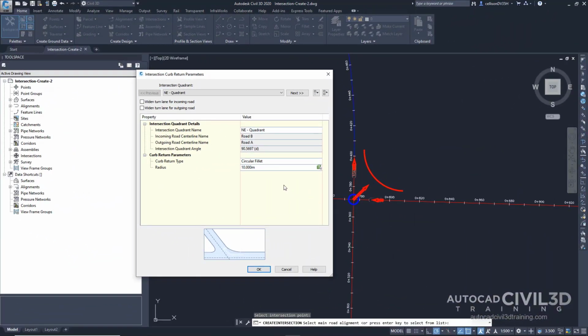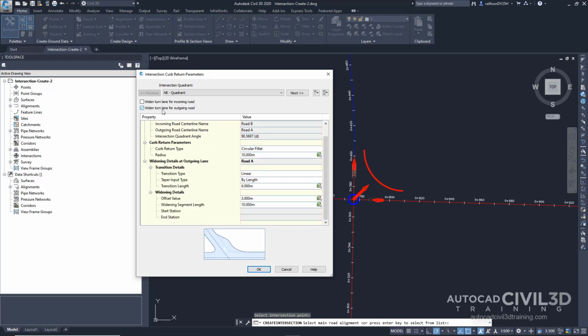In the Intersection Curb Return dialog box, select Widen Turn Lane for outgoing road. The widening details at outgoing lane parameter collection is displayed in the property tree. When you highlight a property, the preview graphic at the bottom of the dialog box updates to illustrate the property in a typical intersection. Examine the default values that have been specified for this drawing, but do not change any of them. Go ahead and click Next.